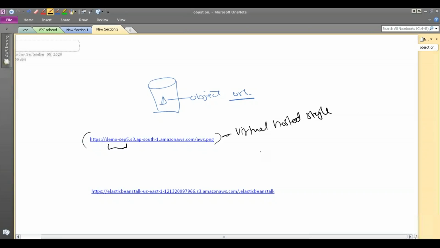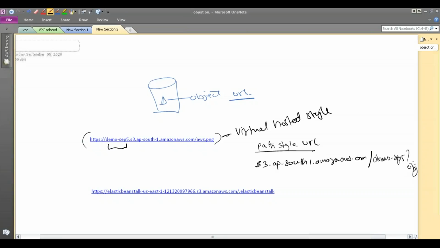The other thing is the path style URL. The same object can now be represented as S3 dot ap-south-1 dot amazonaws.com slash the bucket name slash the object name.